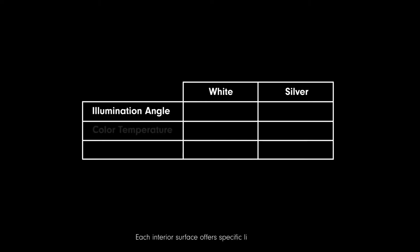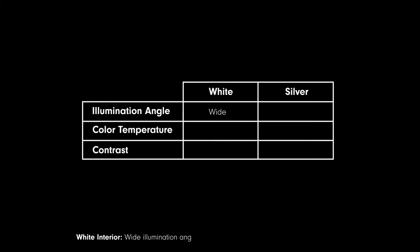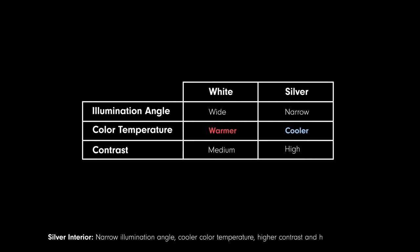Interior surfaces. The Mola Demi is available in two interior surfaces. Each interior surface offers specific light qualities. White interior: wide illumination angle, warmer color temperature, medium contrast. Silver interior: narrow illumination angle, cooler color temperature, higher contrast, and higher output.